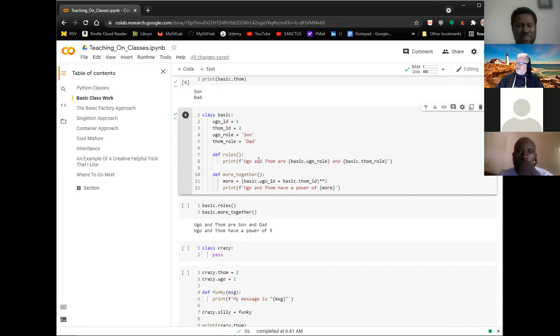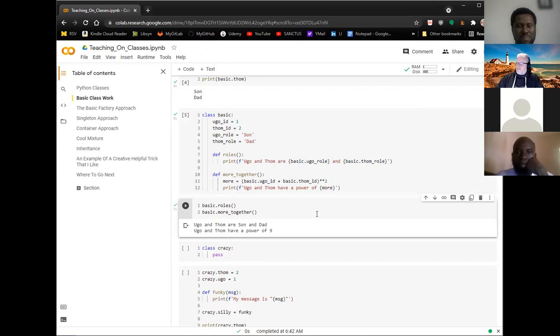So I should see Hugo and Tom are son and dad. And then here on more together, more is a calculation. It's saying Hugo ID plus Tom ID, and then square that sum. And then it prints it out. So let's check that. Sure enough, it works.